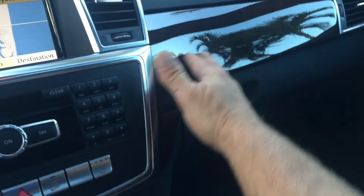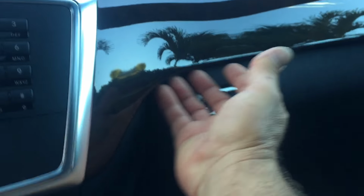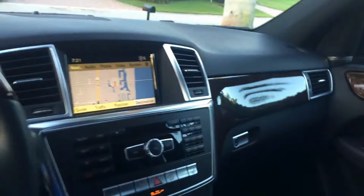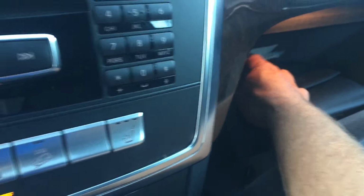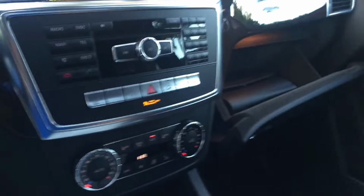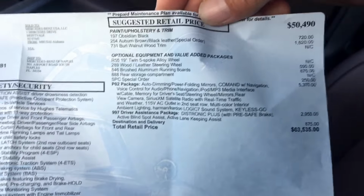Look at the beautiful inlay of wood on the dash. Underneath this guy here are these very nice LED blue mood lighting setups, and they just look so nice in the dark, as does the illuminated entry sills. In here you've got your iPod and auxiliary input. That's our keyless go button for those who prefer to push the key. In here you got your books, you got a window sticker, little cheat sheet. I'll have a photo of that up on the website. But you can see a very nicely equipped ML. And if you want to pause the video, you can see its equipment list there.